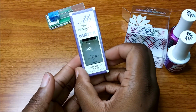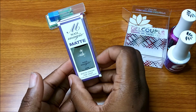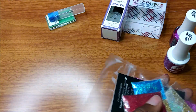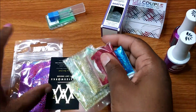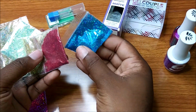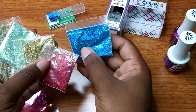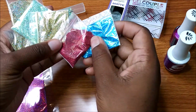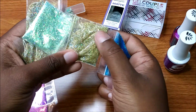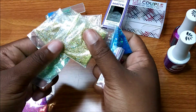And this is just a matte regular top coat, Nail Magic. So I got that. These little glitters right here were a dollar, and I decided to get some shimmery metallic ones. Look how cute they are. Look how shimmery they are. And they were only a dollar. I got three of these because I really liked this gold color.